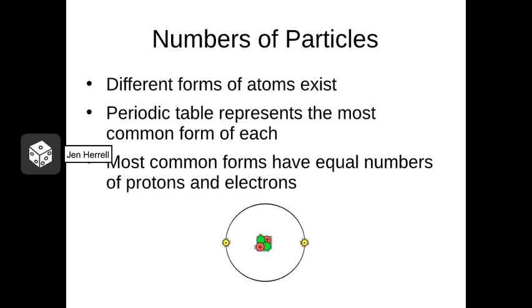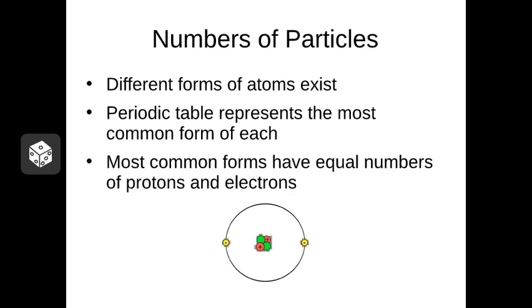There are rules that exist that help us determine the number of subatomic particles that a particular type of element has. Now, the number of protons is going to be determined by the atomic number, and that number will remain constant. It will not change. Remember that if you take an atom of hydrogen and you jam a proton into its nucleus, it's not going to behave like hydrogen anymore. Instead, it's going to behave like helium. So the number of protons will remain the same.